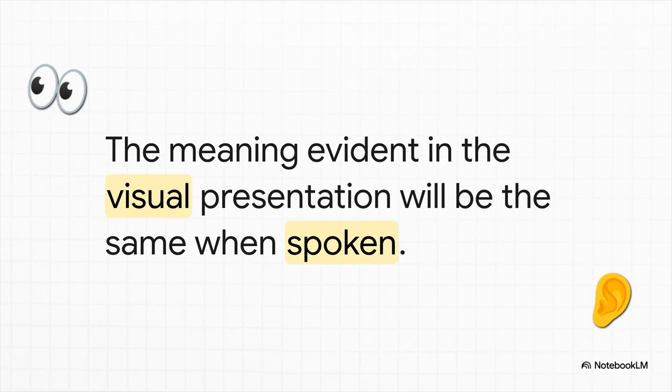And that really gets to the whole point of this, doesn't it? The goal is so simple. The meaning that you see with your eyes should be the exact same meaning that someone else hears through their device. A sighted user can just glance at a page and figure out the order, but someone using assistive tech is trusting the code to be their guide. We need to make sure that guide isn't leading them astray.